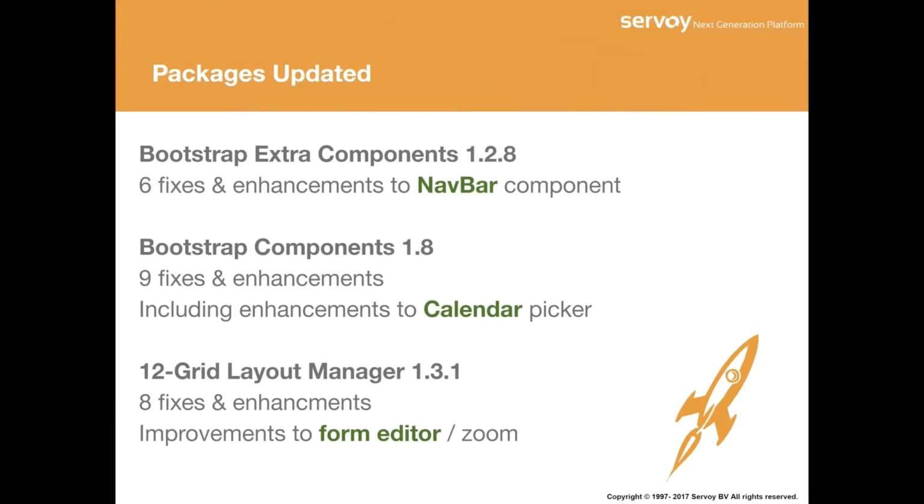Some other packages that are updated: Bootstrap Extra Components, which is also traditional business components that are based on the Bootstrap libraries. We did some fixes to those and enhancements to the navbar component. And then the core Bootstrap components were also updated, including enhancements to the calendar component. Unfortunately, today I don't have demos of the navbar or the calendar enhancement, but what we'd like to do is update the demo.servoy.com website to show what's changed or update the sample solutions that come with those.